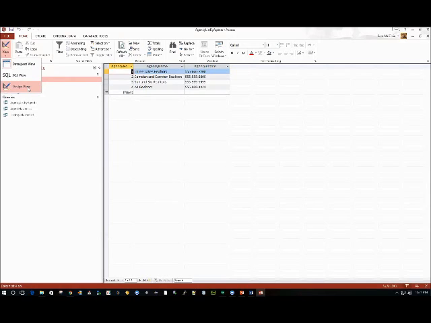Another piece to the SQL view is that once we've created everything in the design view or the datasheet view using the wizard, it creates it in the back end of the database in a way that Microsoft Access knows how to utilize. And that's what the query SQL view is. I'll show you that momentarily.